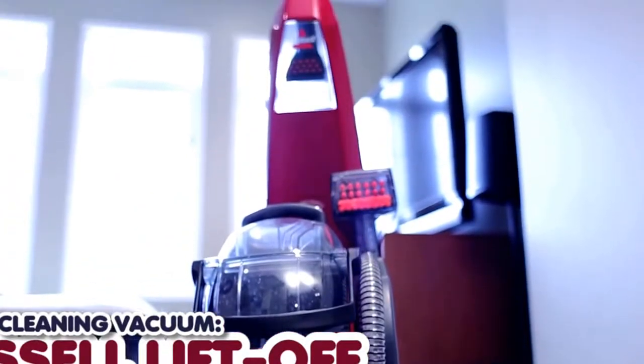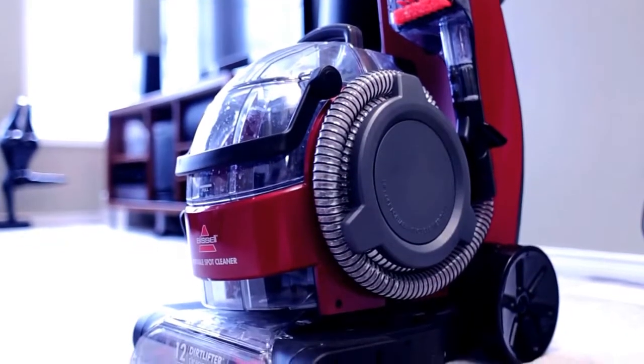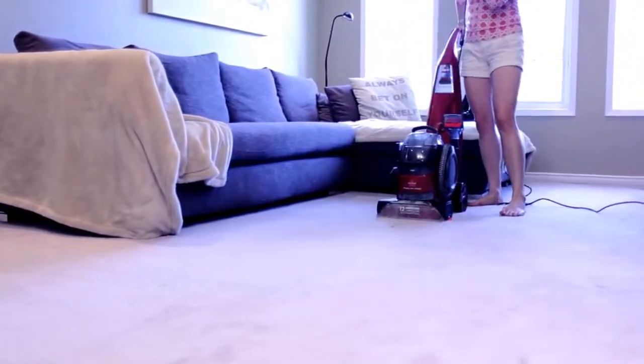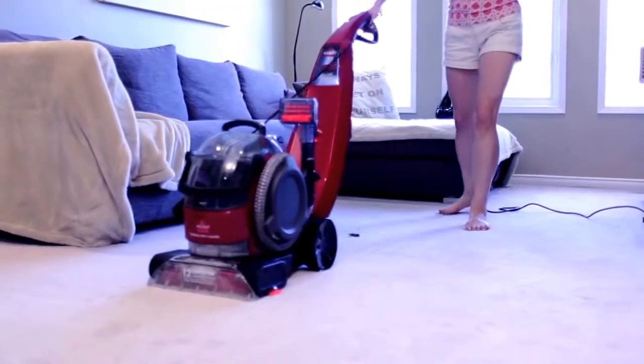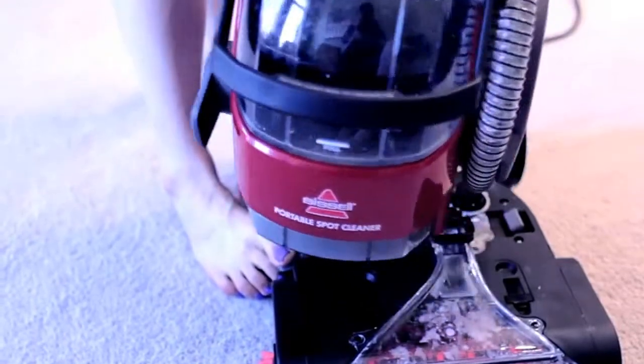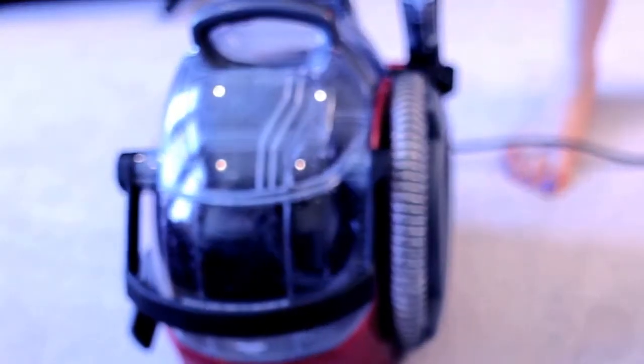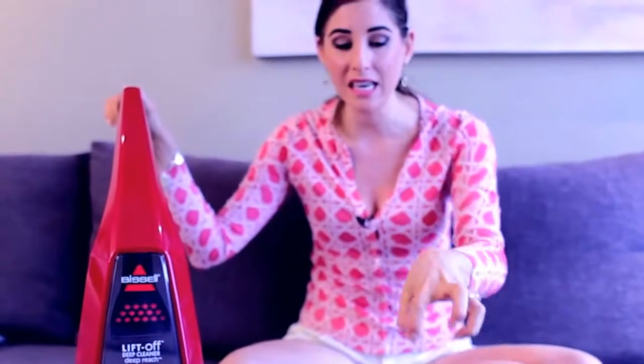The next tool in our floor care artillery is the Bissell Liftoff Deep Cleaner. We pull this out every six months or so to give our carpets a really good deep clean. It's a very powerful vacuum with excellent suction — it's a wet-dry vacuum, so you depress a button, liquid comes out, it cleans your carpet, you release the button, vacuum over the area a couple of times, and the vacuum sections up the water as well as any dirt. The entire vacuum can essentially lift off from its upright base making it easier to tackle stairs and tight spaces. It's got a really wide power head, side bristles, and a large bristle brush — meaning the machine works extra hard, with thick bristles digging into the carpet pile and dragging out dirt, dust, hair, and allergens.